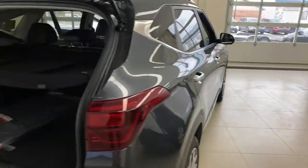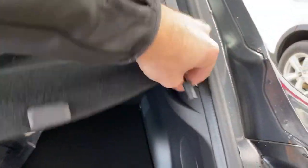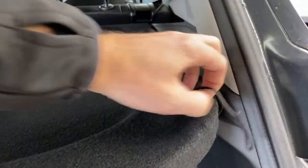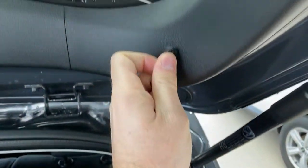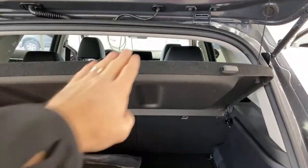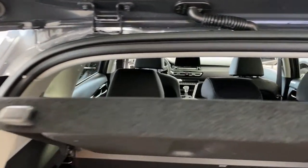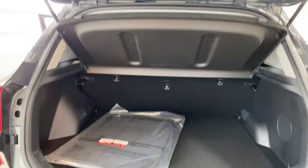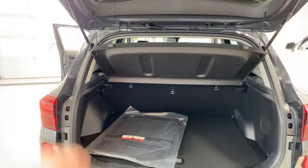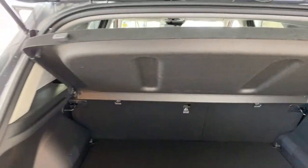Before we go too far, this is an SX Seltos, and I'm just going to fix this right here. This is the way it comes from shipping, but I want to show you that this clips up here. So we're just going to clip that in like that. We'll do the same thing over here. You should have done this before I started, but that's okay. Let's throw that in. Okay, so we've got them both clipped up over here. That panel here, of course, is removable. Now, Teddy Bear is going to go in here, and his tummy is going to touch this top when it's down. Because, again, when we shut that, that's the sort of cargo cover that sits flush behind the seats. That's available on this Seltos at this trim level.